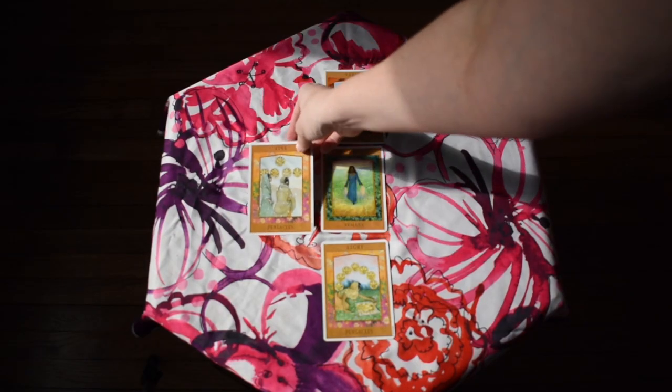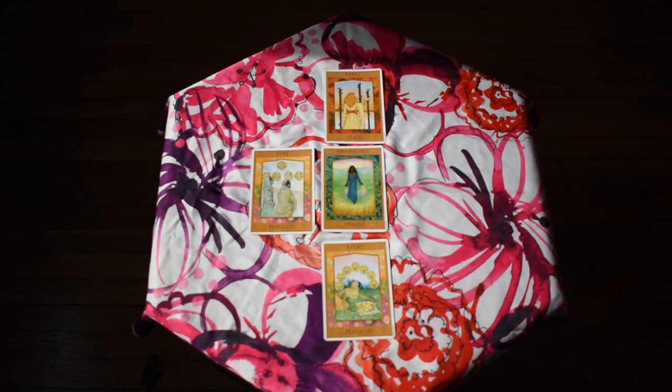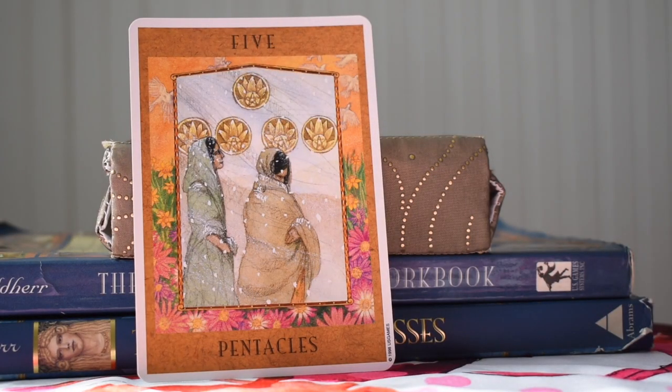This is me, or you if this were your reading, in the future environment. Card 4, I pulled the Five of Pentacles, which is the Lord of worry and material poverty. So there's a fear of losing stability and power, and I love stability. So this is kind of a bummer for me, but I'm sure it'll work out. Nervous stress over resources or lack thereof. Gears grinding, millstones turning, throttling of power, renunciation, severity in financial, practical, and bodily matters. I'm pregnant. Strain of inertia, sacred doubt. So there's a lot going on in there in my future environment.